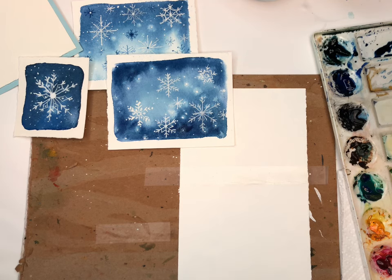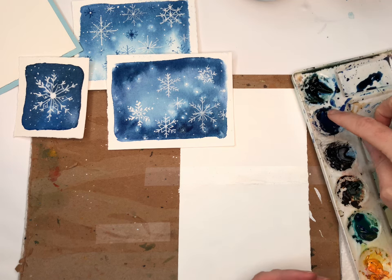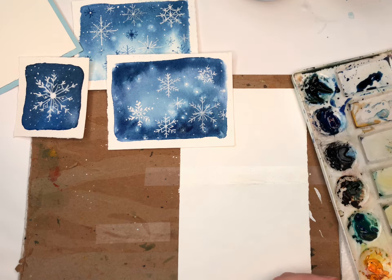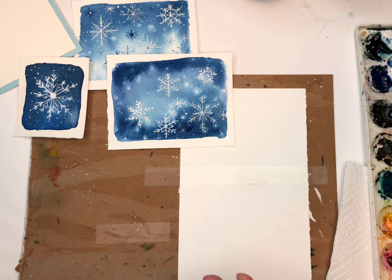Okay guys, to start with, let's just go over some supplies. I'm just gonna be using two colors for the watercolor. I have my ultramarine blue and I have my Prussian blue. And then we're gonna be using some white gouache, which I have down in the corner. Just three simple things to do.